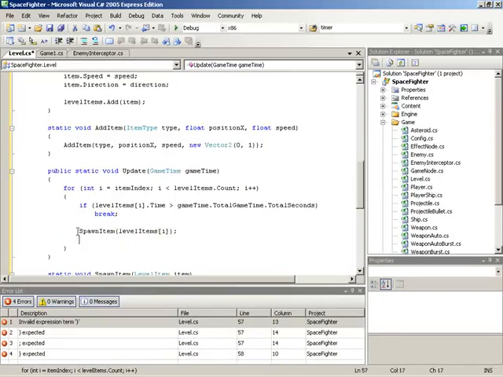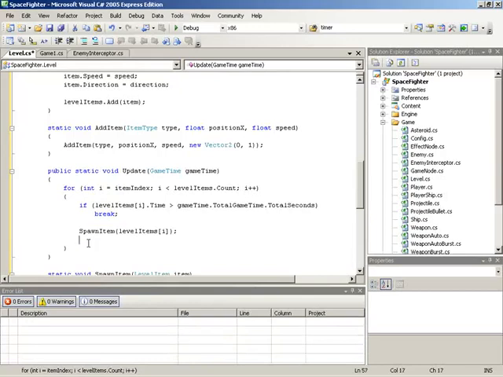Now that we have spawned this item, we need to advance our item index to indicate that we are now past this item and never need to reconsider it for spawning. And we'll do this by incrementing item index. And once again, this item index now marks us, meaning if this was the last iteration of the loop, and then we later reran the loop, we would now remember that we need to start at item index, not at the beginning of the list.